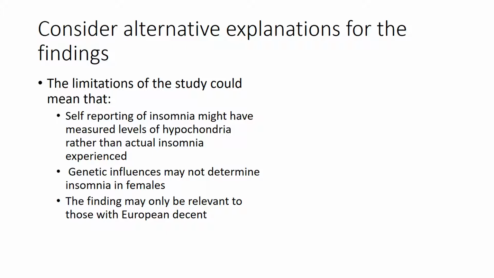By documenting the limitations of the study, the authors open up the possibility that their findings are not generalizable to all populations. For instance, it's well known that self-reporting as a way of collecting data has its limitations, because what people say and what they do is often different. It could be that people who reported being insomniacs actually didn't lose more sleep, but were instead hypochondriacs.